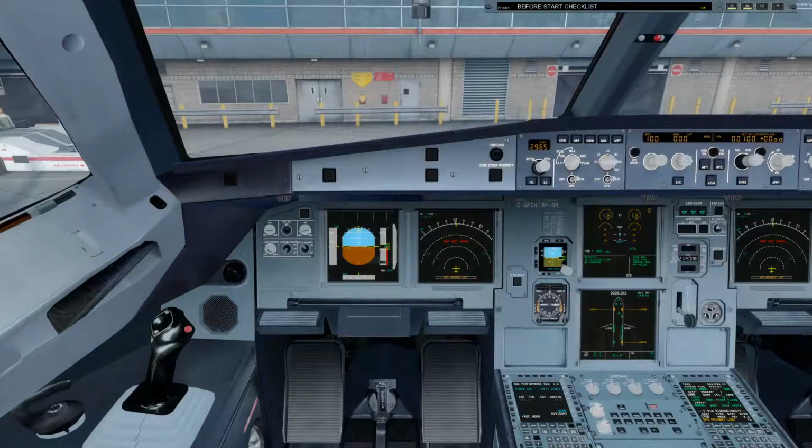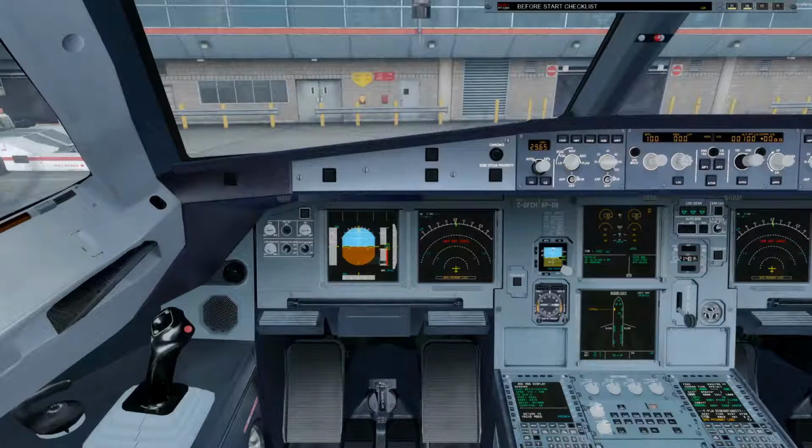Next page. Takeoff TOGA, no. Takeoff weight 147.1. 29.8. Config 1 plus F. Let's send and wait for the result for the numbers. We have another company message that's probably the PDC being denied. Yeah, station is not online. And we have our message, no delays. So we're good for now.